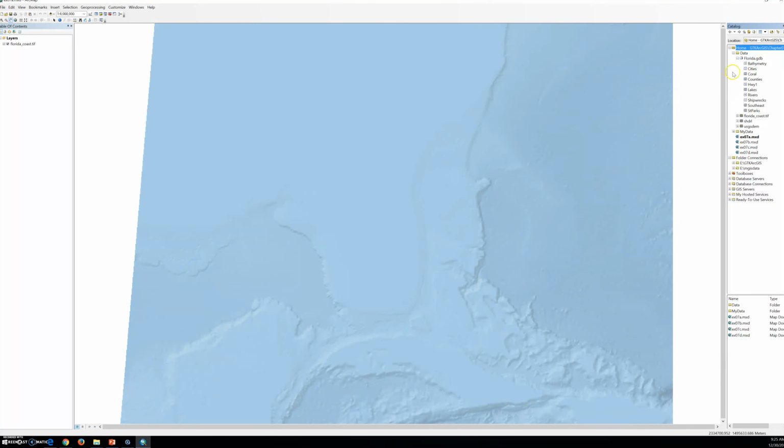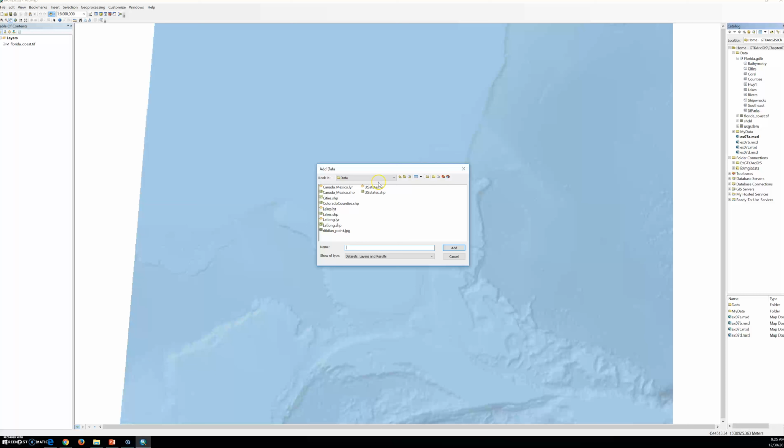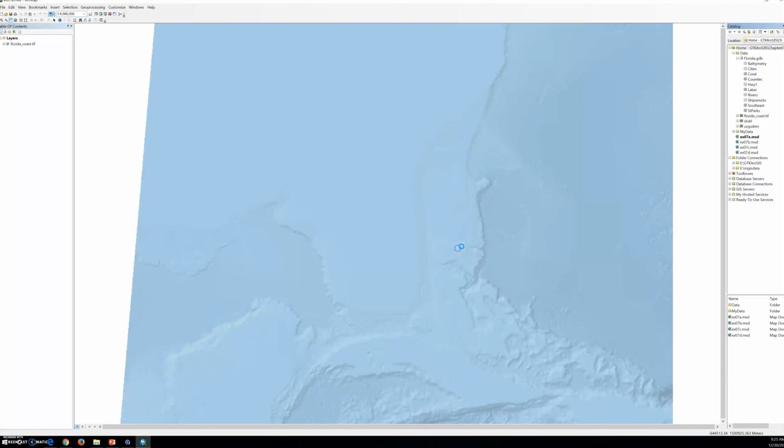We can add from here, or we can click add data and go back to the chapter 7 data. You can hit Control and select all these layers, or you can just hit add data, and I just drag and add.